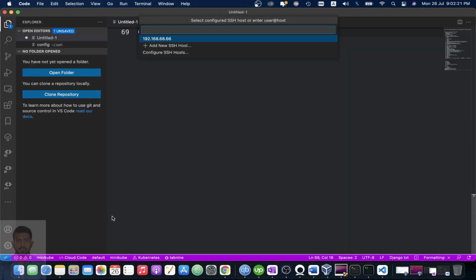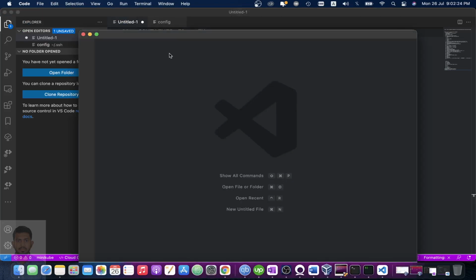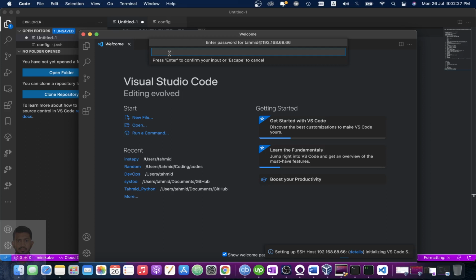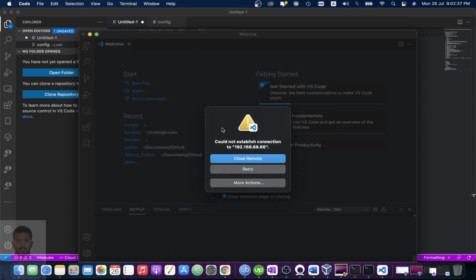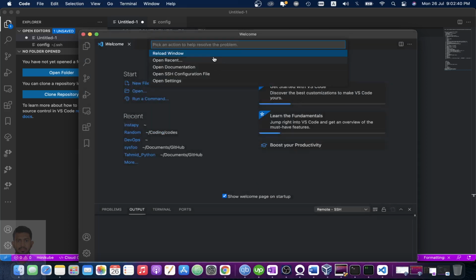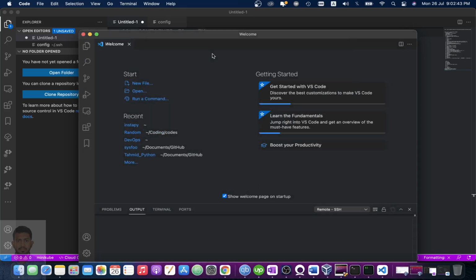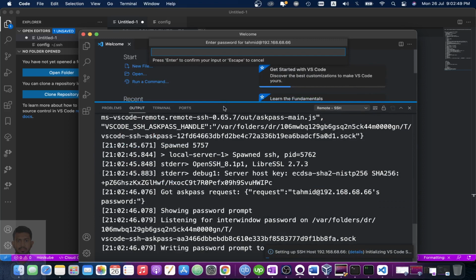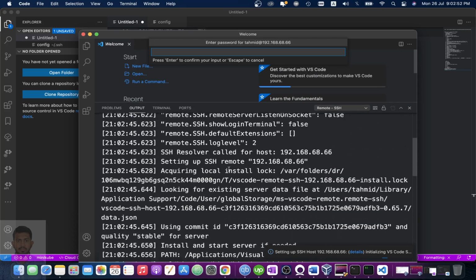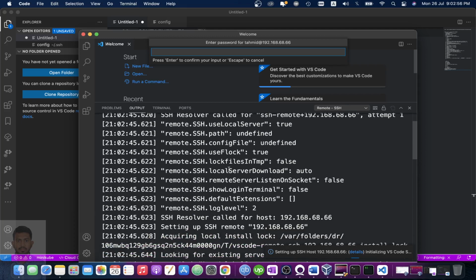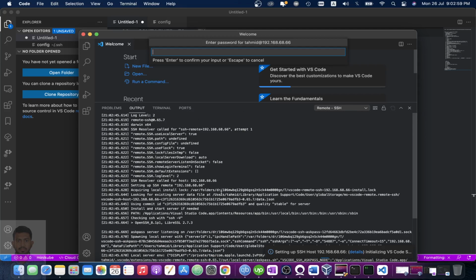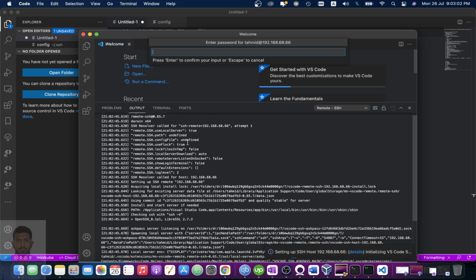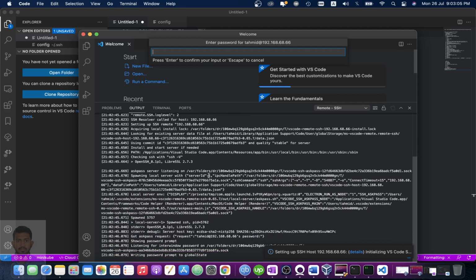Now let's try. So let us try to read through. Okay, what is happening? Asking for keepers.